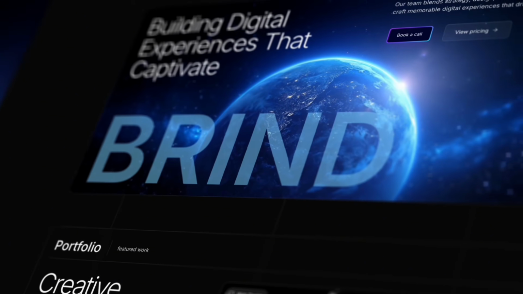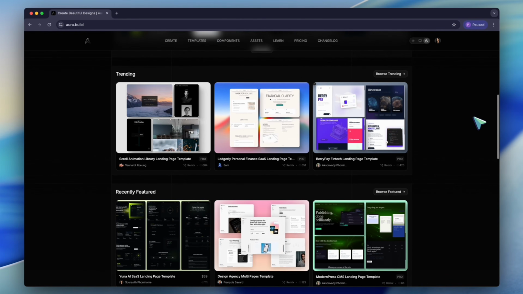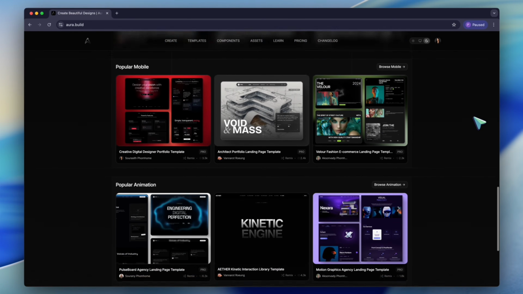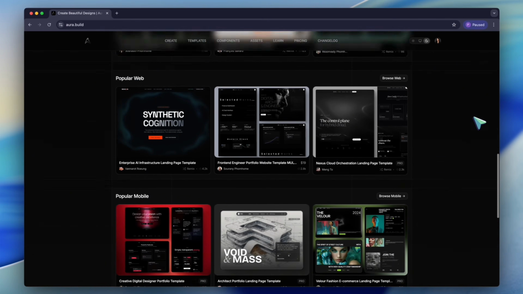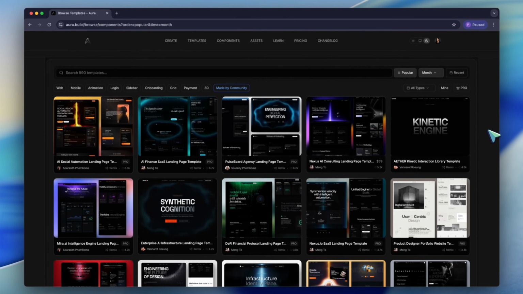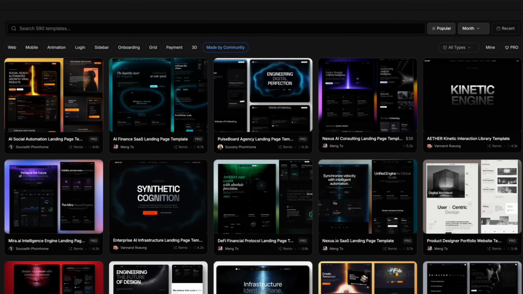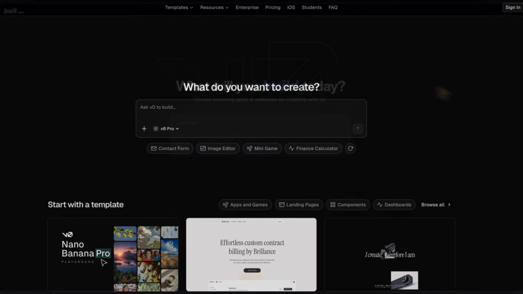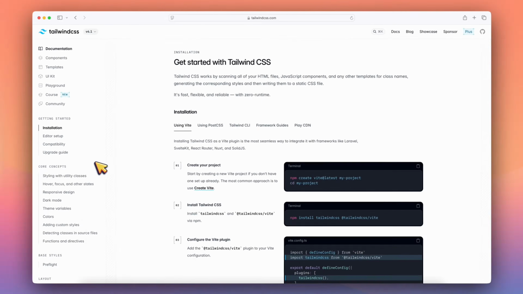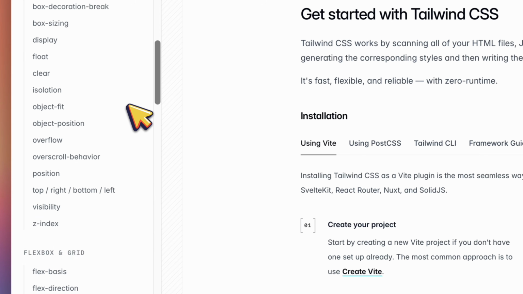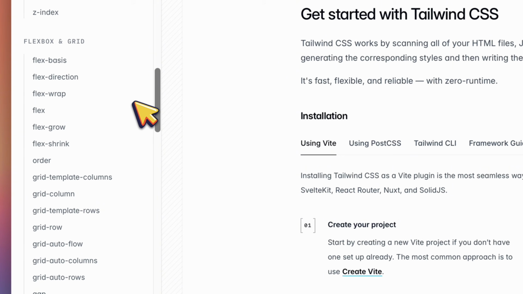The tool that I use is aura.build, created by Mengtu, who I have been working with for over 5 years or more. He built this AI builder with one clear intention: design thinking first and making it easier for beginners, especially those who don't know how to code, to design and to prompt correctly. I think you can apply a similar process with tools like Lovable, Vercel, or both. I also recommend learning a bit of basic code like Tailwind CSS. It will save you credits and help you avoid using too many prompts for small UI changes.